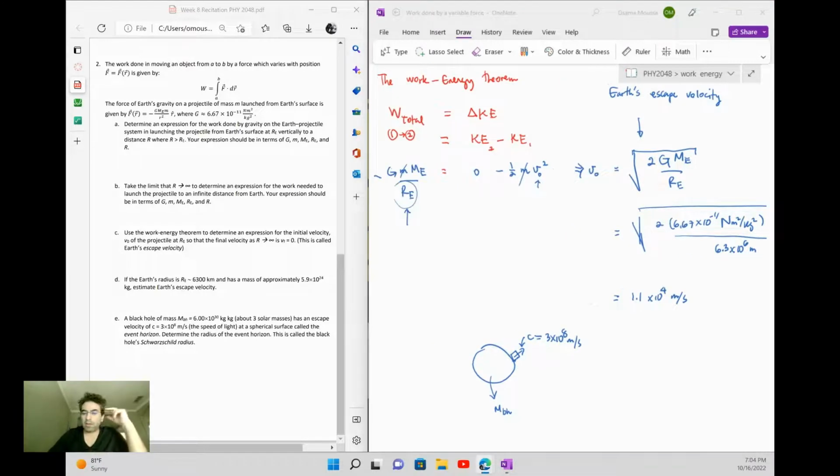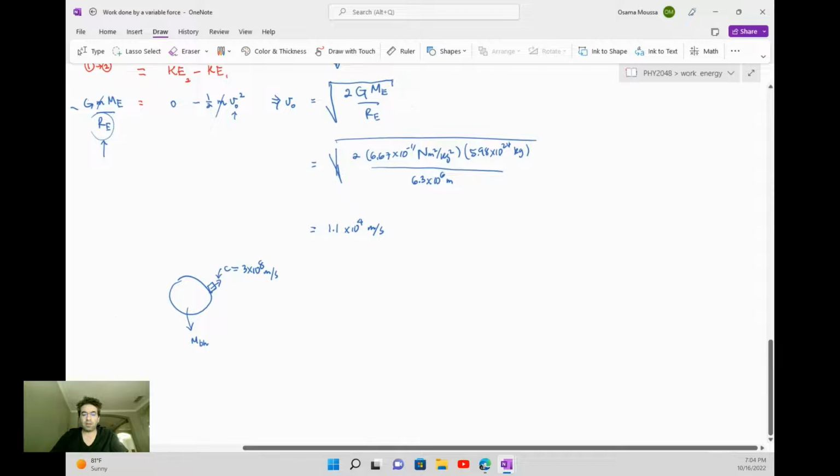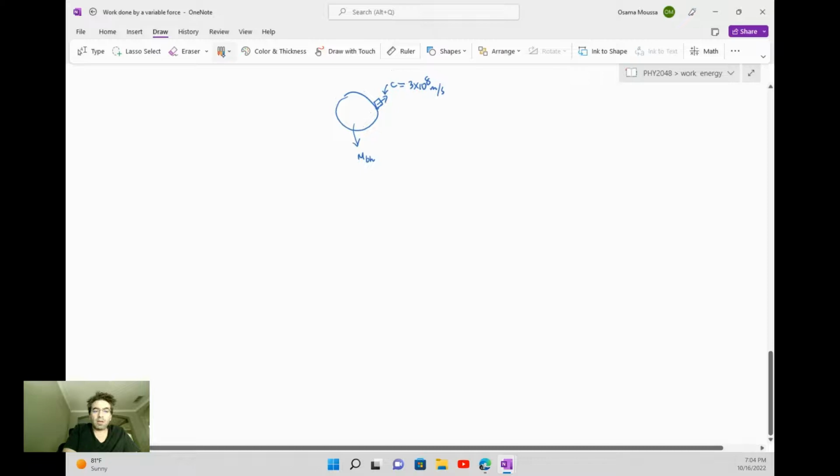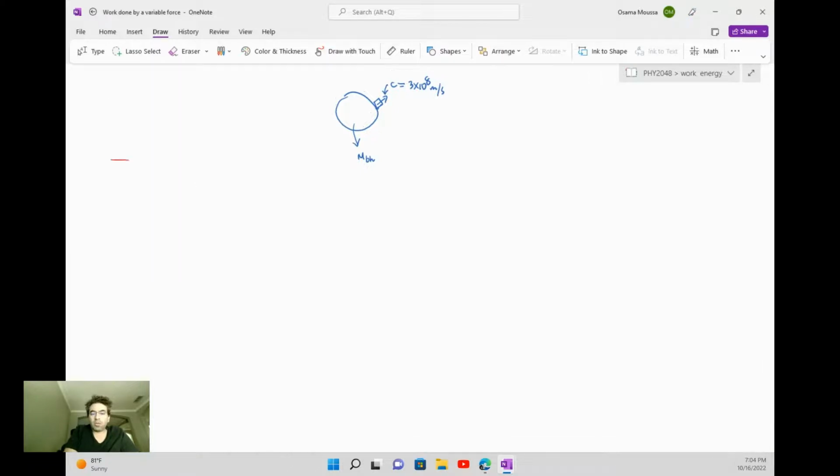Now, there's one little extra piece here that I wanted to point out to you that is not related to this problem, but is a general statement to think about. Recall when I told you that for any conservative force, the work done by that force is given by the negative of the change of the potential energy associated with that force. So here, if I think about the work done by the force of gravity, if you scroll up, you'll see that it's G M_Earth m times 1 over the radius at B minus 1 over the radius at A. And that's equal to negative the change.